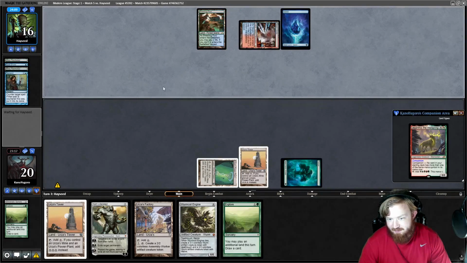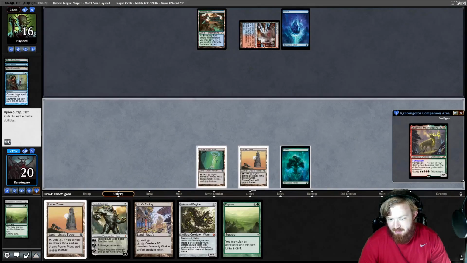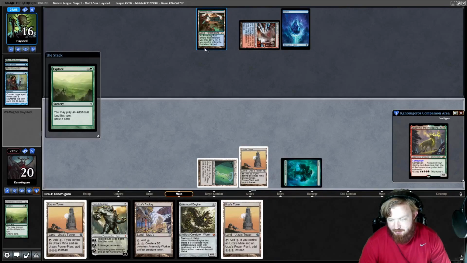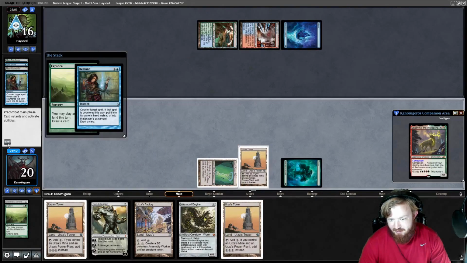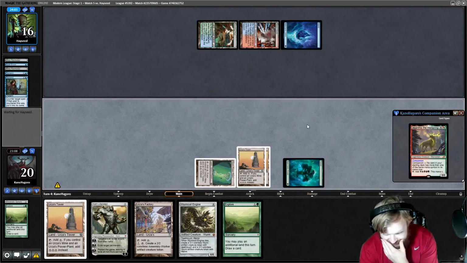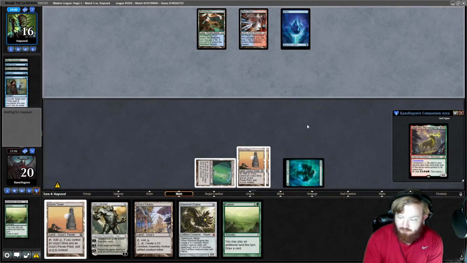They play a Steam Vents. Tapped. Okay, I still think this is Uro. Draw a third Urza's Tower. Explore. Another Remand. Okay. Play Tower. Pass the turn. Opponent untaps.